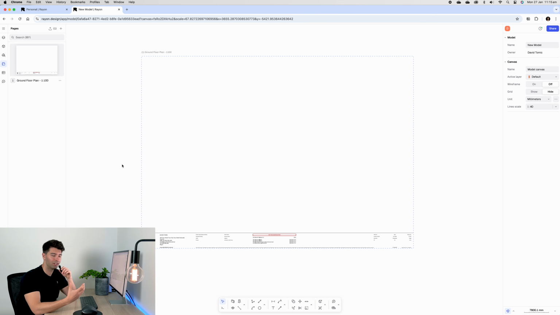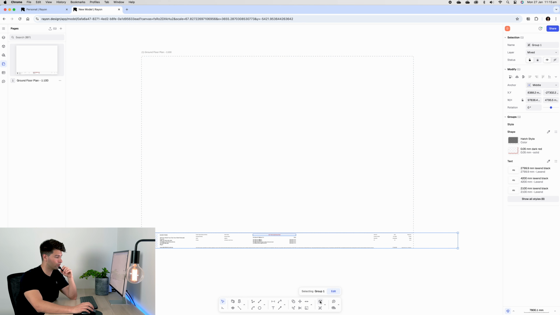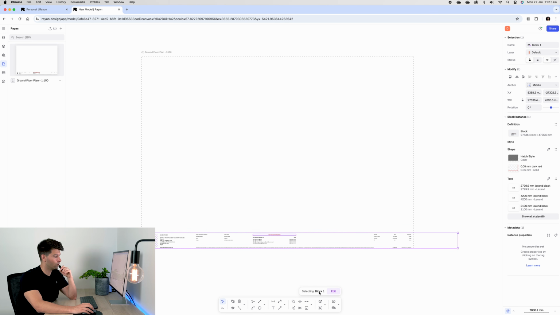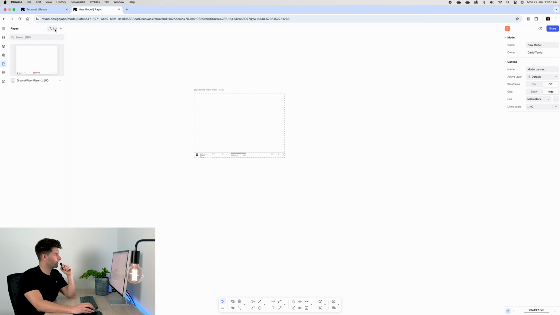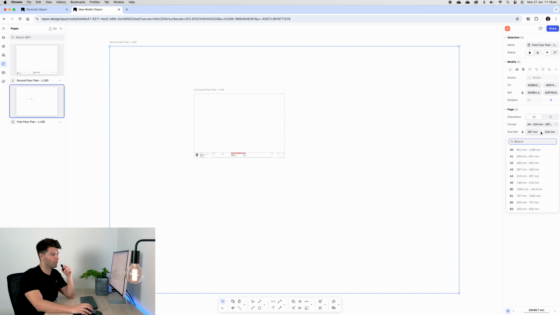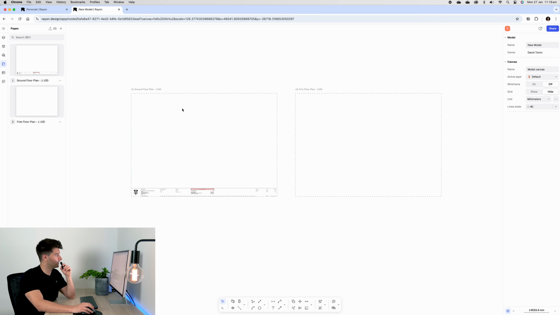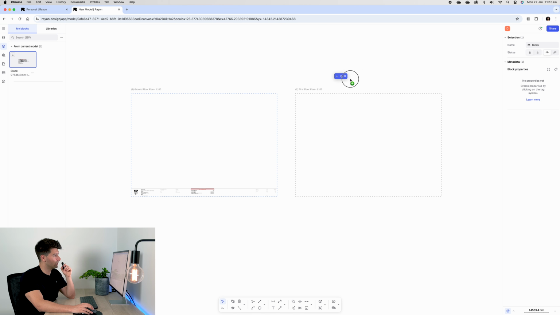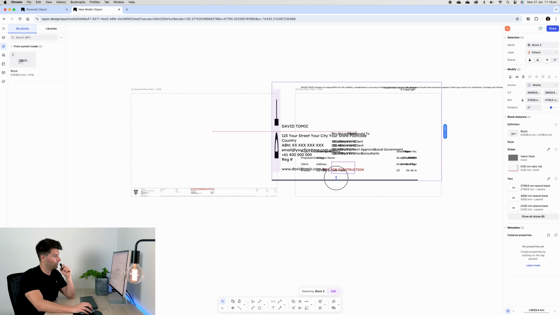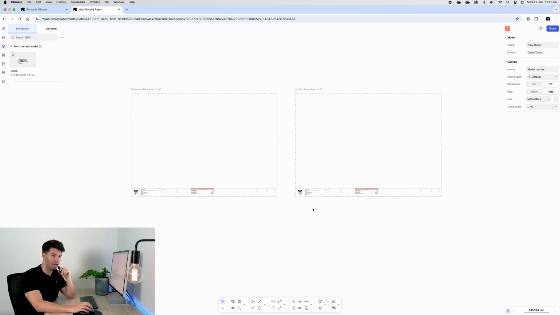Now that we have our title block in, we can obviously go ahead and copy and paste that onto every single new page we create, or we can make that a block so we can import that whenever we need to. So if I come down the bottom, hit block, it will create block 1, which I'm going to rename to title block. So if we would come in, create a new page, let's call that first floor plan, repeat all those same steps, position it where we'd like it, and then we can come into our blocks and drag and drop our title block in and position it immediately on that next page.